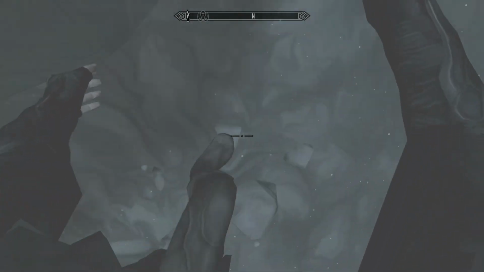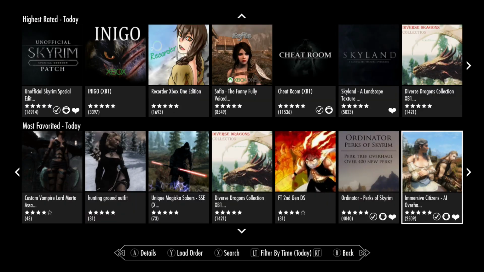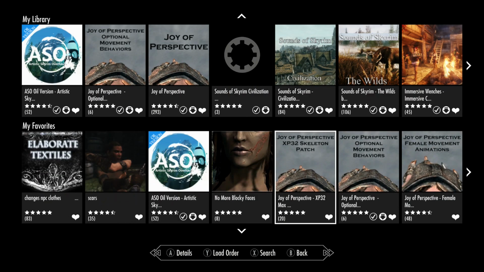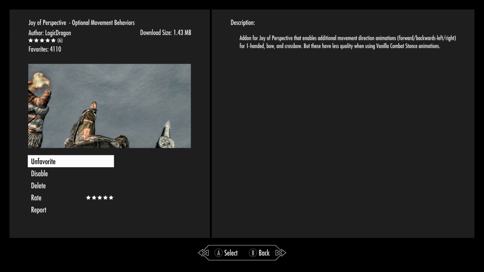Now, the next item on the list here is just an additional file for the joy of perspective. And this file is one that gives you optional movement behaviors. Essentially that makes it so that things like one-handed weapons, bows, crossbows, swords, axes, all that kind of stuff, are going to have additional movement directions added to the animation. Otherwise, they would be held in funky positions when you look down.